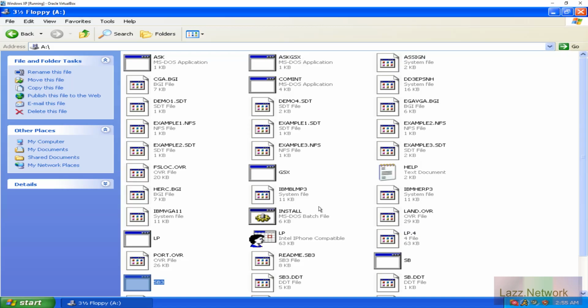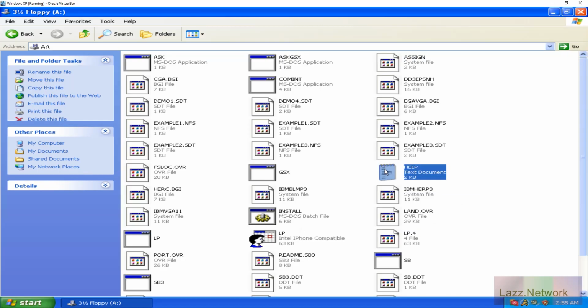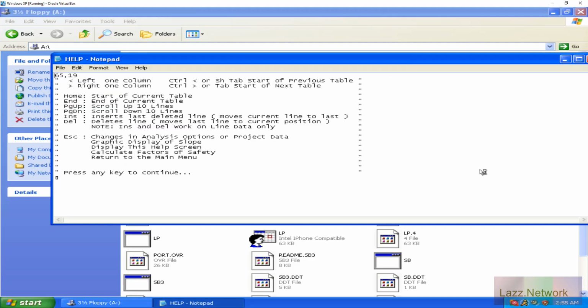That's weird because there's no installer file. We got this batch file here. Actually, let's check out the help document. That may not help us. Scroll 10 lines, delete, insert. Pressing a key to continue. Okay.